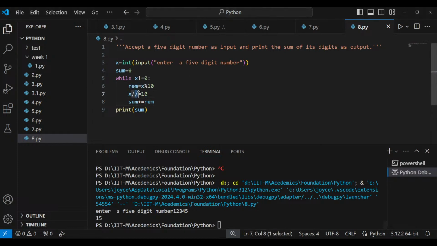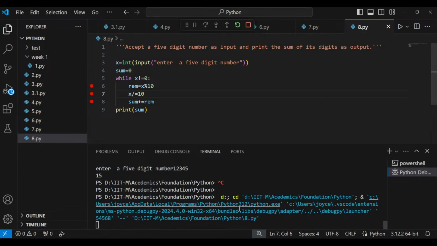Here, if you just use one slash, it gives a real division. What do I mean by that? If you divide 15 by 4, you will get 3.75. And that remainder goes into a different thing. That is what I suppose. Why not just check it out? I am really curious to do that. Let's check. There, and there. These are the breakpoints, and let's see what happens.